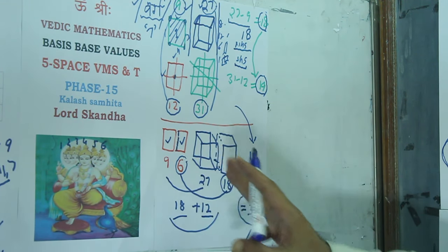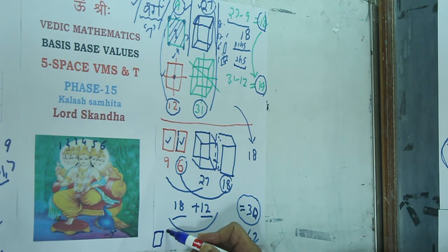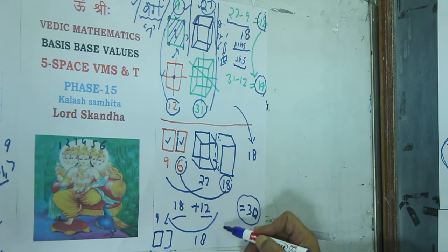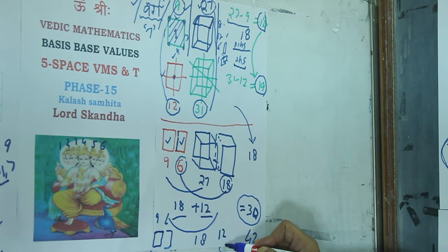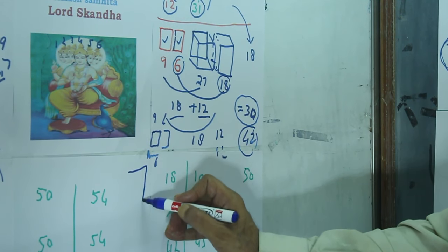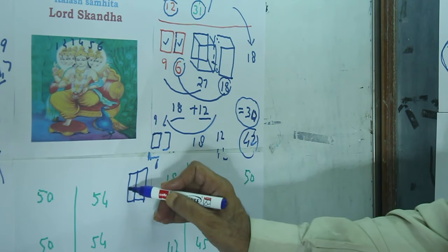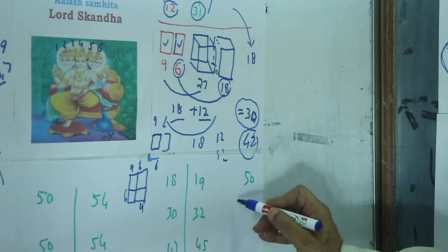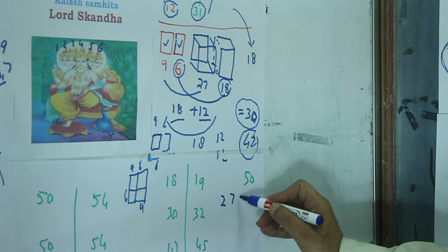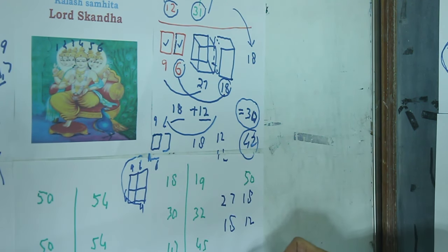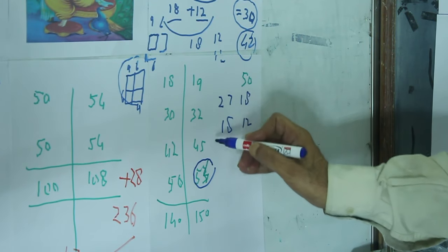A step ahead, when instead of 2 squares we have 3 squares, the third square will contribute value 6, and the third cube will contribute 12 to the difference value, so the difference value is going to be 42. A step ahead, when we have 4 squares, quarter squares synthesizing as a square, the contribution will be 9, 6, 6 and 4 components, and the quadruple cubes will give us a contribution of 27, 18, 18 and 12. Therefore, the difference of this setup will be 54. The difference of 3 would be 45.